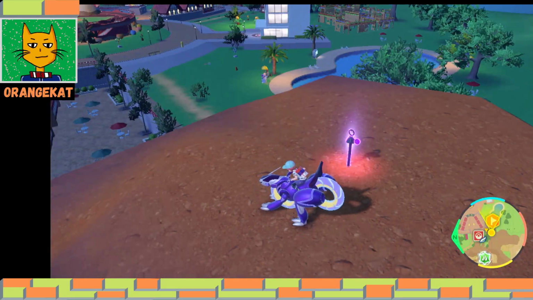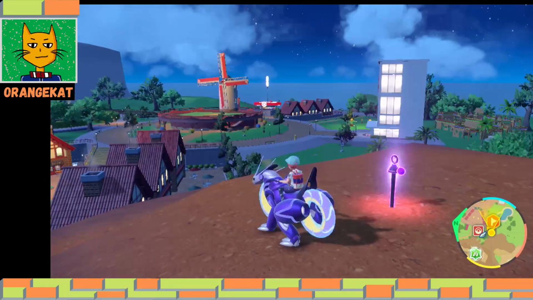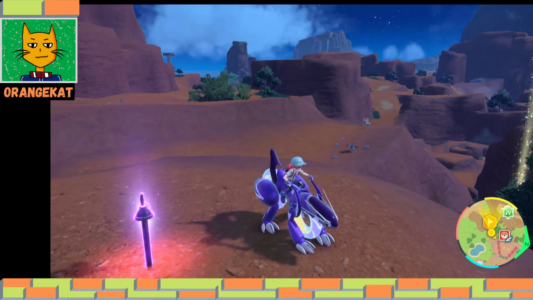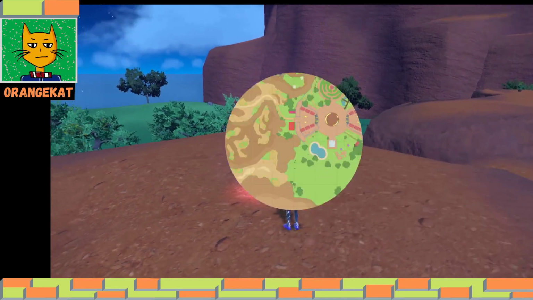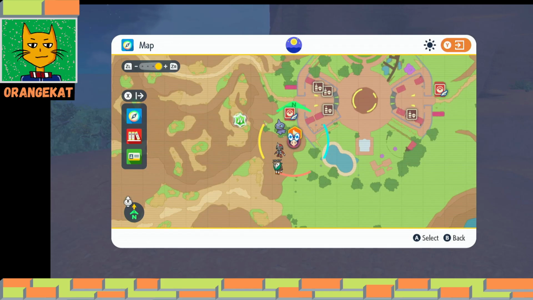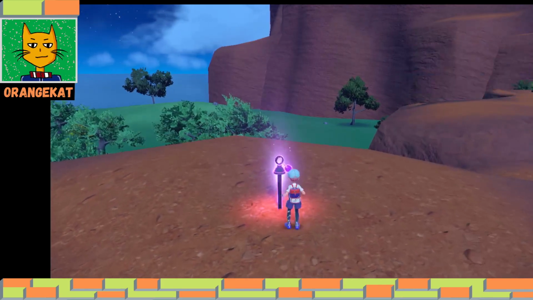The next stake is here, just outside Artisan City, with a grass type gym. You might be able to get here with jumping, and otherwise straight up climbing. That's in this nook right here, next towards the town and grass type gym.